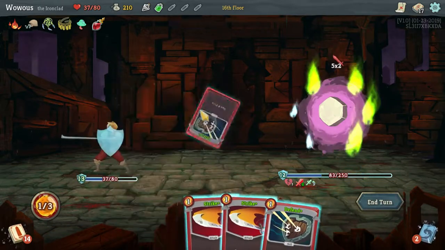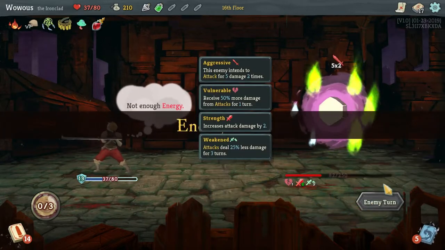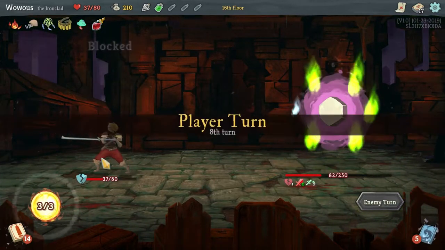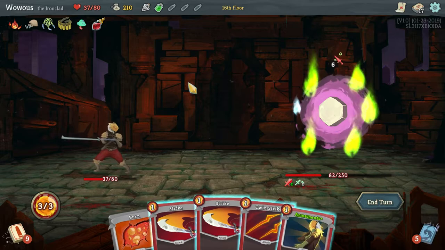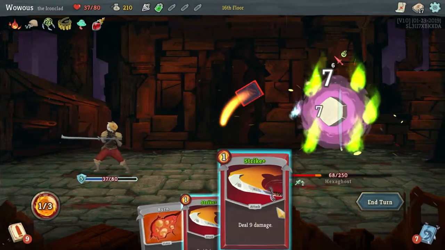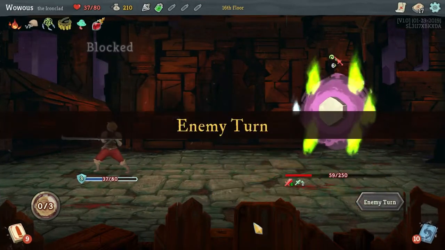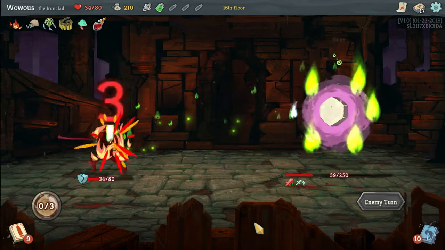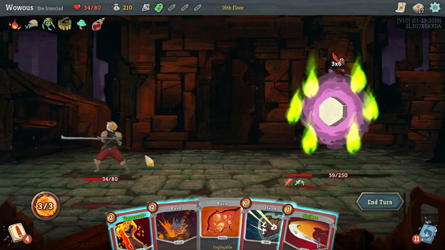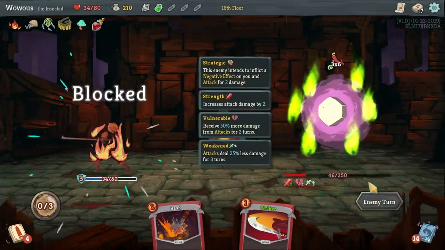Shield up here. And strike. Oof. Luckily our shield holds up there. Gonna upgrade these again. Unfortunately, again, no defense there in our hand, so we're gonna have to take this damage. Uppercut, and then we're gonna defend.